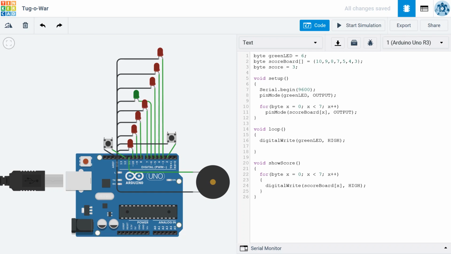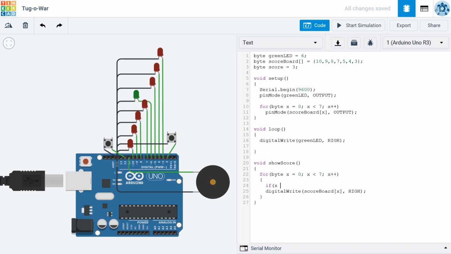Okay, so I only want to write this pin, whatever pin this is. I only want to make it high if it happens to be the pin that's equal to the score. So I'm going to use another programming construct here that's called an if statement. I'm going to say if, and then the variable that we're iterating through, that we're using in this for loop, that's x. So I'm going to say if x, and then I'm going to say equals.